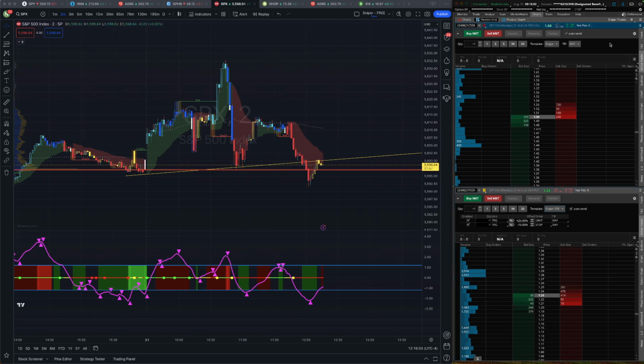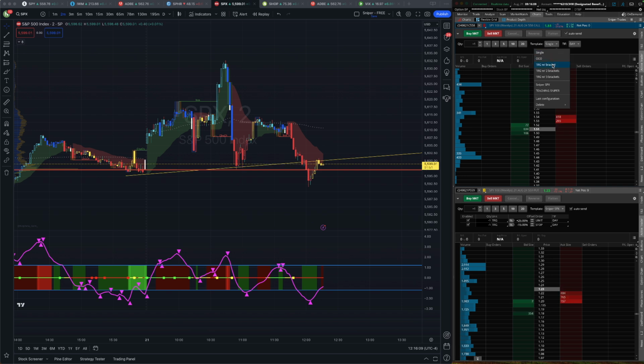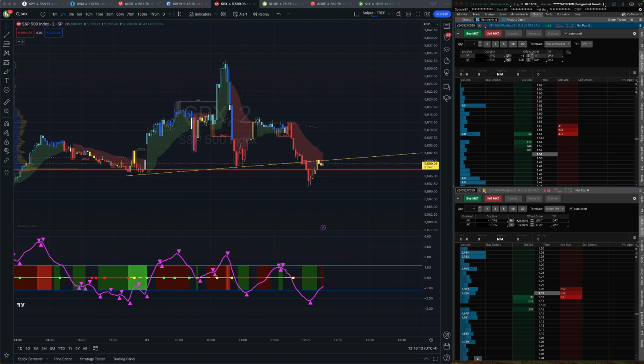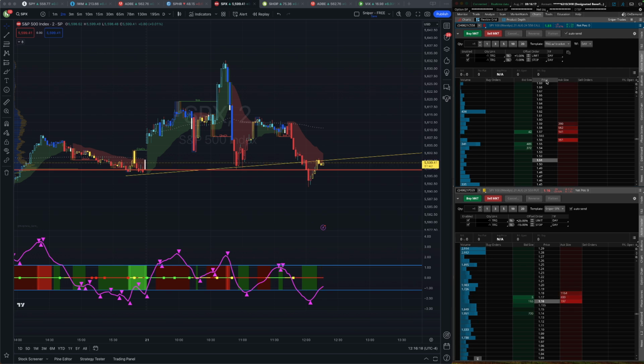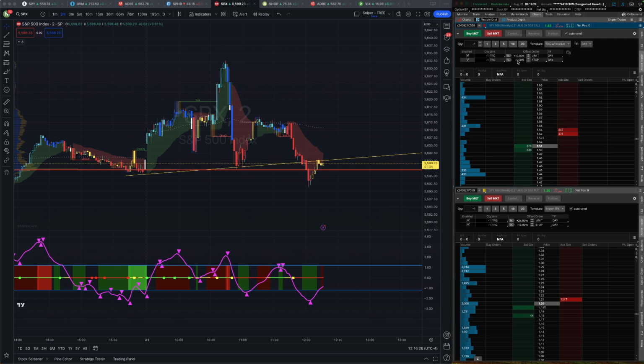You save the template by going here. I'll do it up here on the top, right? For the first time you do it, you go TRG with bracket. Okay. And then you set whether you're doing percentages or you're going to do a trailing stop or whatever. Let's do a different one. Let's do 10%.